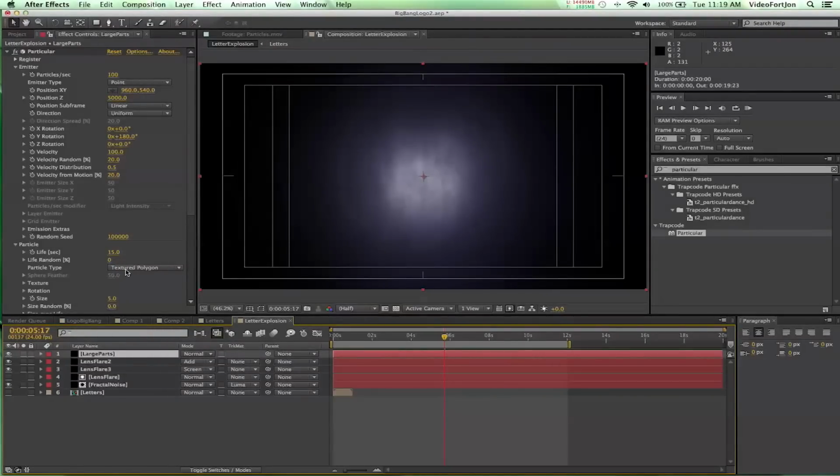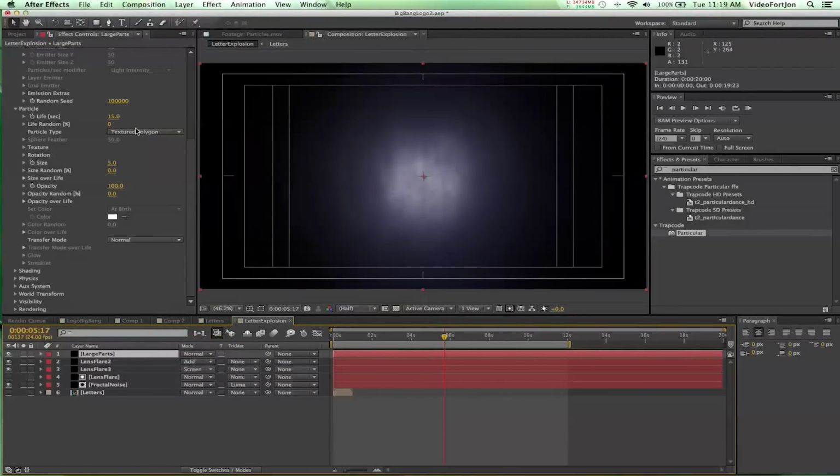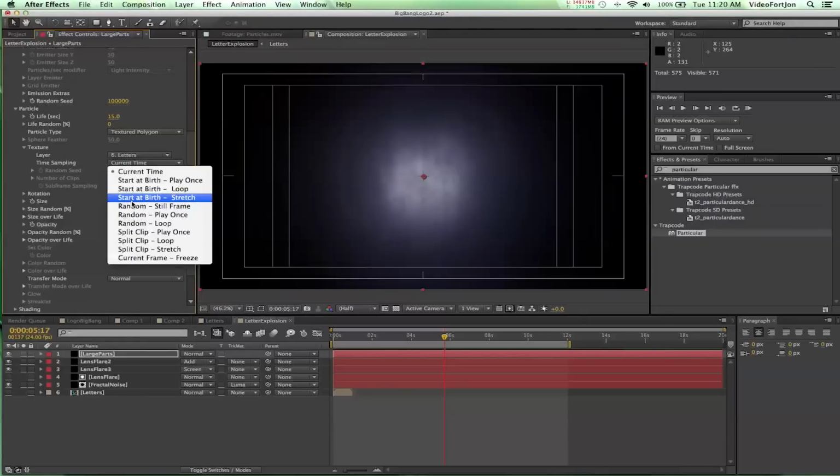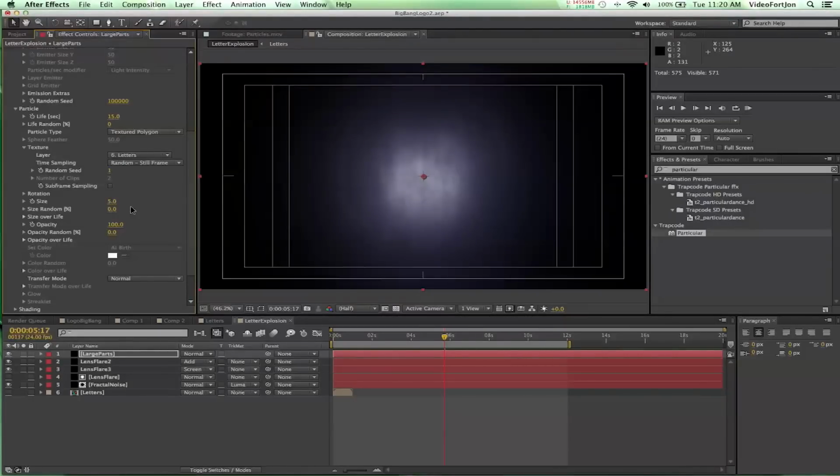So with textured polygon selected, we'll go to texture, and we're going to select our letters layer, and we're going to make it random. Whoa. Random still frame. And we'll keep the seed at 1.